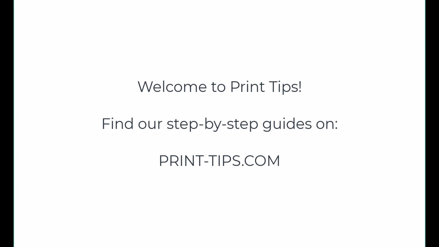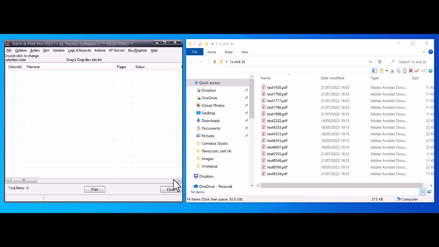So today I'm going to show you how to print in page number order. So this is the number of pages in a PDF. Say for example, you've got a folder of a mixture of PDFs with different numbers of pages. So some have one page, some have two pages and so on. And you want to print all the one page ones together and then all the page twos together.